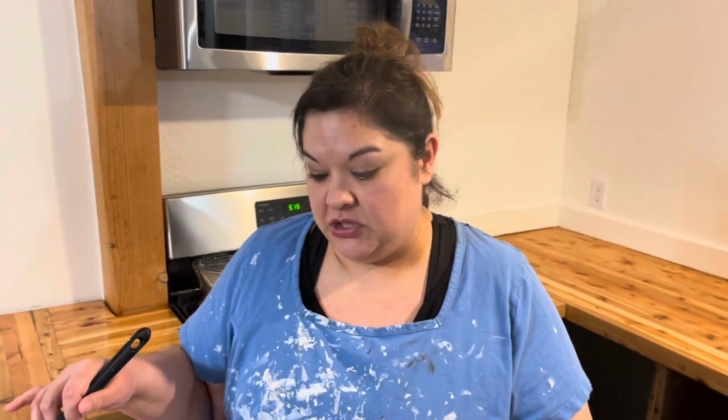So I am applying the second coat of the Tung Oil right now. I'm trying to focus and make sure I have a really good coating on this space in particular, because this is where I stand and do a lot of food preparation when I'm making meals. So this counter right behind me and over by the sink are the major wear areas that I use the most. So I'm trying to get it on really nice and thick here. We do wipe off the excess, so it's not like a polyurethane that you're leaving on there, but I want to make sure there's plenty on there for the wood to absorb. So just getting a nice good coat on there.